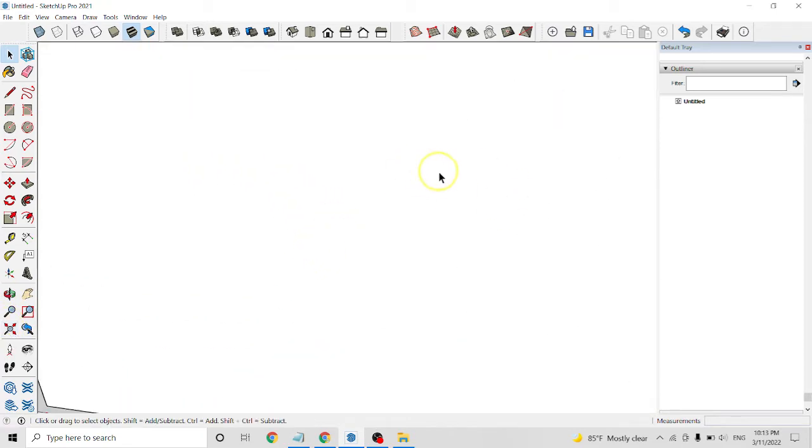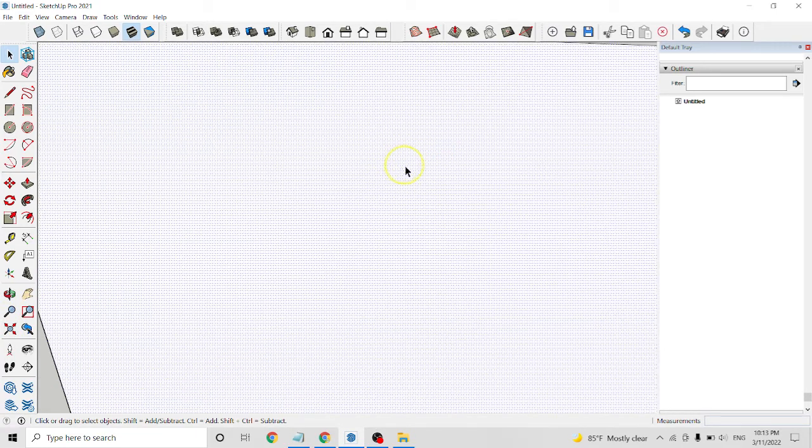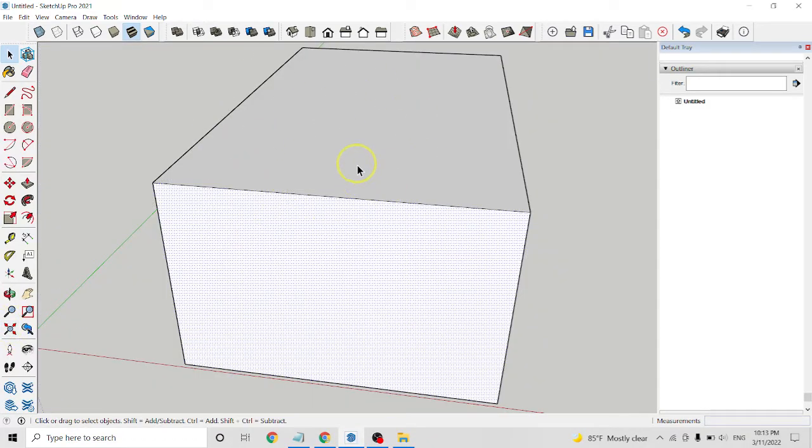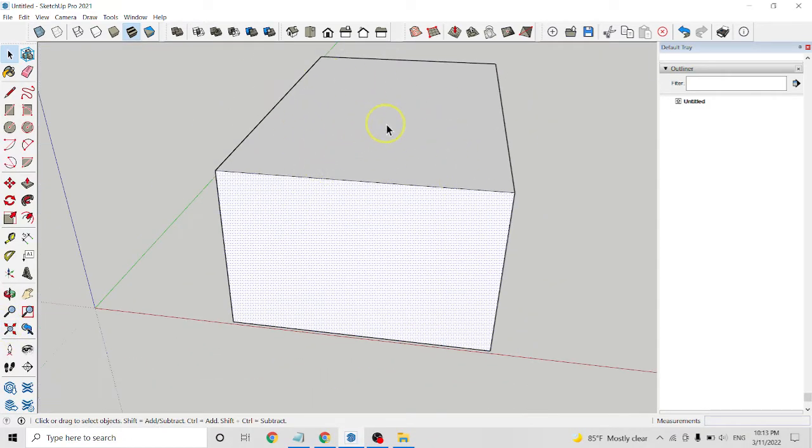For example, you zoom, it's too big, yeah? Like this. You don't know where you are. It's so big, and you scroll it so many times, yeah? So where is my drawing? You don't know. So you click on here, zoom extents, and then you will come up. See? The whole plan, the whole drawing of your plan.